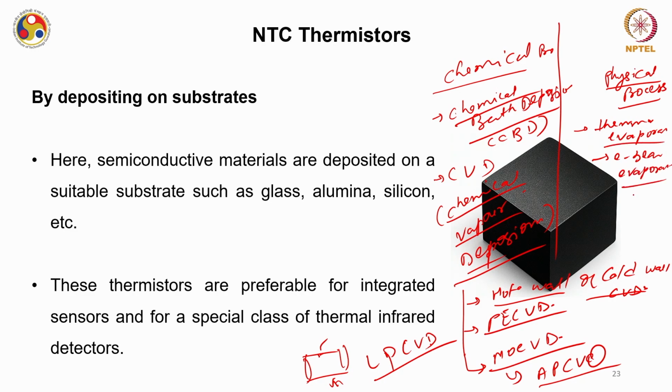You may have some advanced level of physical deposition processes like sputtering. Sputtering can be of various types. It can be, say, RF sputtering, DC sputtering, etc. What I mean to say is that this kind of fabrication technique is very popular for obtaining NTC thermistors, where the desired semiconductor film is deposited at the exact positions where it is required.